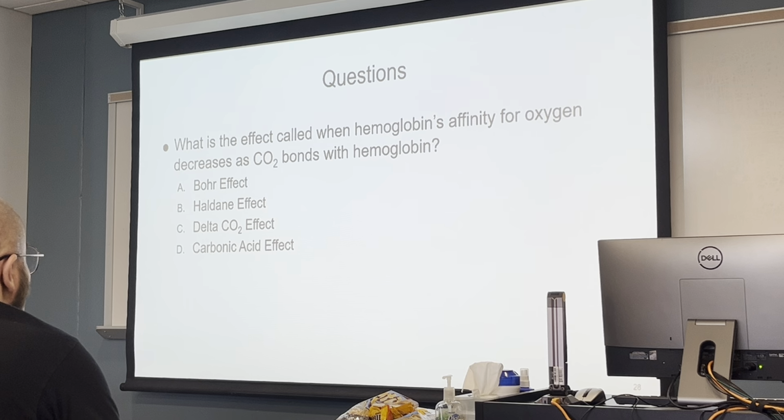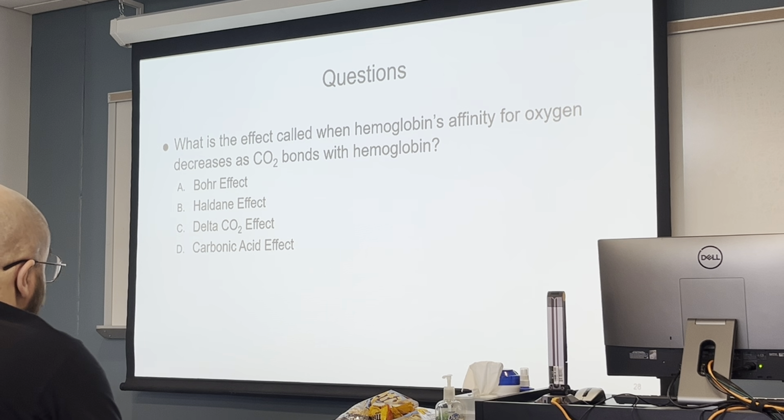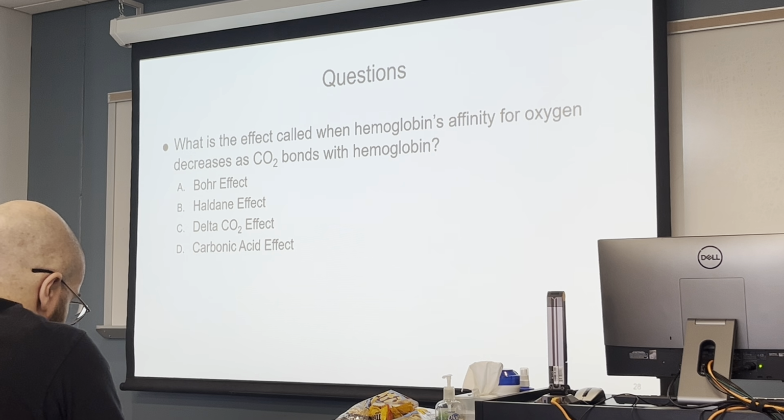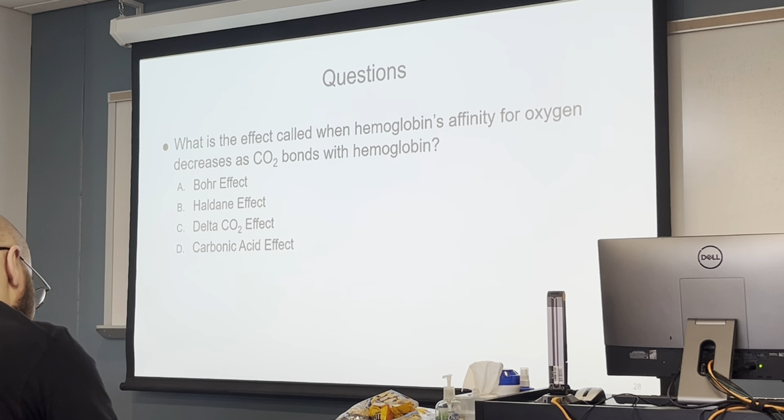Next question. What's the effect called when hemoglobin's affinity for oxygen decreases as CO2 binds with the hemoglobin? Is that the Bohr effect, Haldane effect, delta CO2 effect, or carbonic acid effect? I had to make some wrong answers, you couldn't tell. This is the Bohr effect, right? Even if it comes down to a guess, you could at least eliminate two of those answer options because I made them up, so it turns into a 50-50 guess. Not that I want you to guess, but if push comes to shove, you have a 50-50 shot at it.